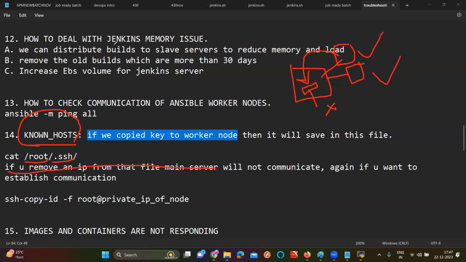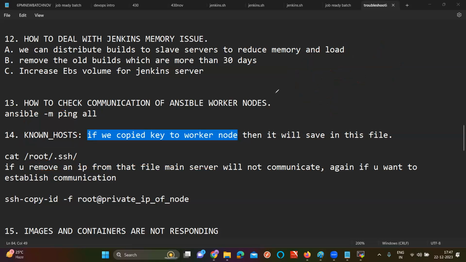In real time, what happens is, if you don't want to work with a node anymore, for example if I have two nodes and with one node I don't want to work anymore, I go to known_hosts and remove the IP address of that worker node. Automatically, it is going to stop working with that worker node. You can do it both ways.